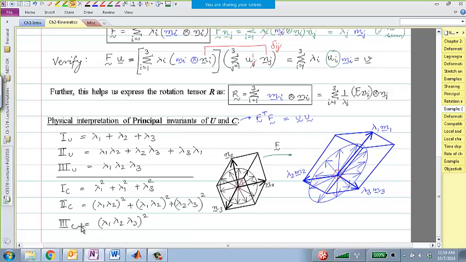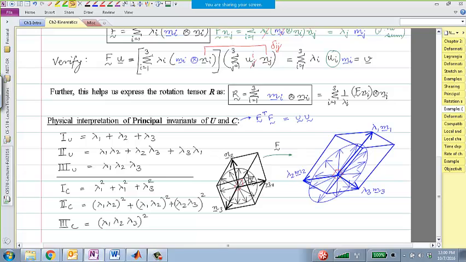Okay, and to understand this physical interpretation, we are going to make use of the same type of physical interpretation of the principal invariants of a general tensor we did some time ago. If we consider a unit cube that is oriented along n1, n2, n3, the eigen directions of the C tensor or the U tensor, the eigen directions are the same. The effect of F is to stretch n1 by lambda 1 and then rotate it and put it along the m1 vector. Same thing for n2 and n3. They go to lambda 2 m2, lambda 3 m3. All the while, the angles between them stay 90 degrees.